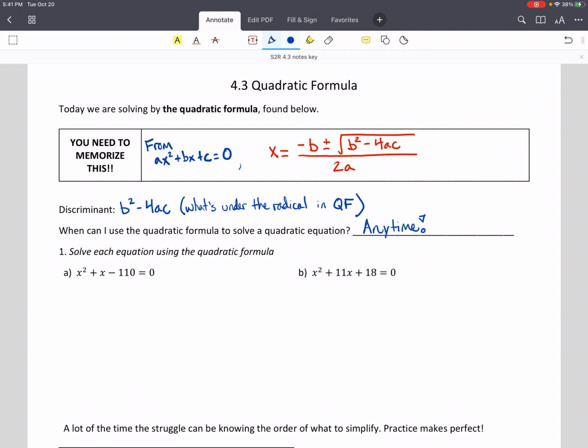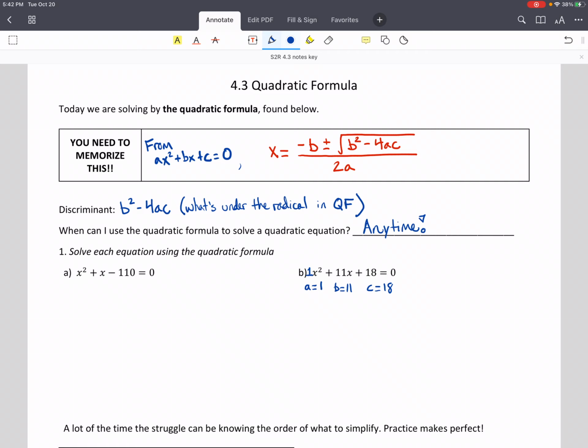So what I'm going to do is show you what this looks like to solve with the quadratic formula. And this a, b, c stuff comes from standard form. I'm actually going to do part B. So a is equal to 1 because anytime I don't have a coefficient here, that's like an invisible little 1. b is the number 11. And c is the number 18 because this equals 0 and I'm ready to go.